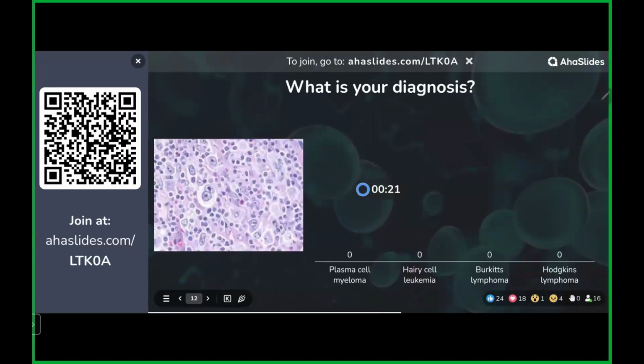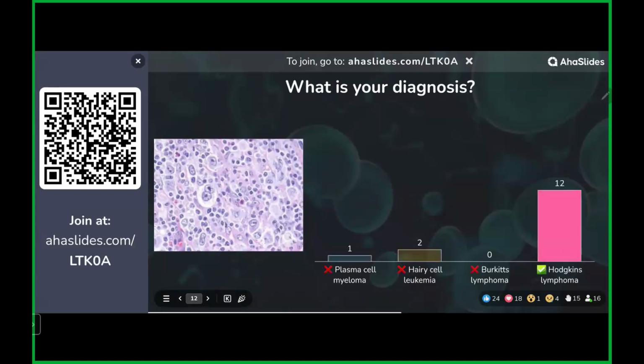Guys, I think this might be easy. Yeah, this is easy peasy. I haven't reviewed pathology for the last two to three years, but I think I know the answer. We need some easy questions in between too, right? We are just playing how NEET and other competitive exams do.